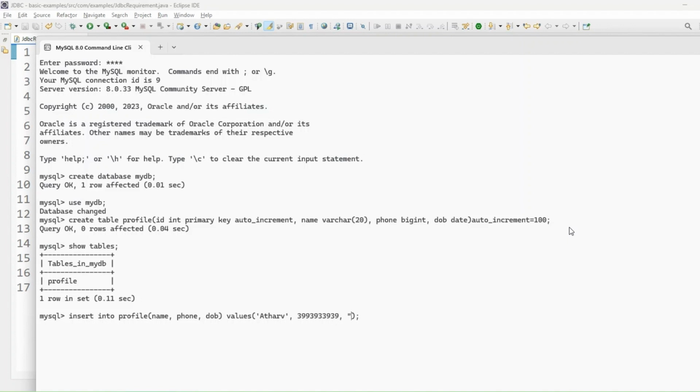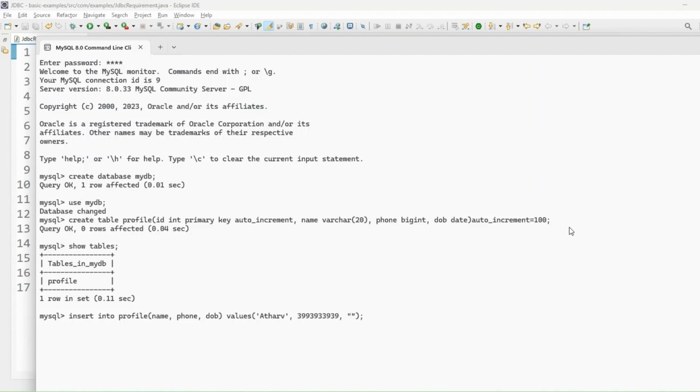Then date of birth should be given in quotes, whether it is single quote or double quotes, it's okay. MySQL supports both, but it has to be in ISO format. ISO format means it should be year first, then dash, month, then date. So we should give it in this format only, else you will get an error.